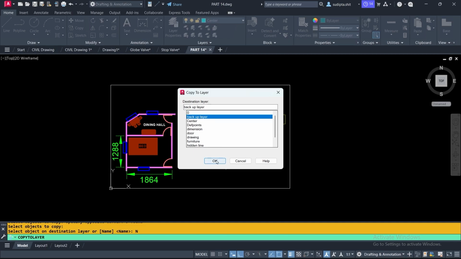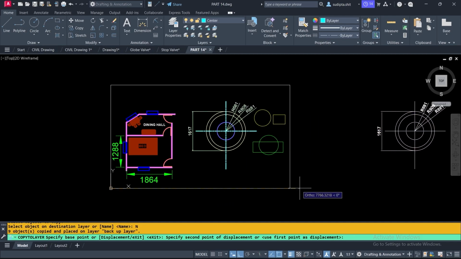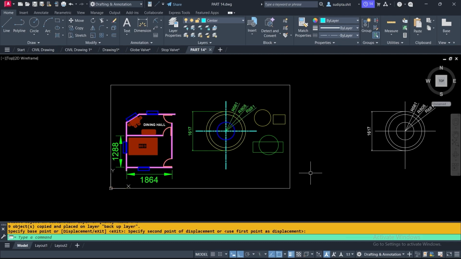Click. OK. Now I have to select a base point. So I am taking the origin as base point, clicking here, and then I am going to give a destination point. For that I am taking this point. Click.